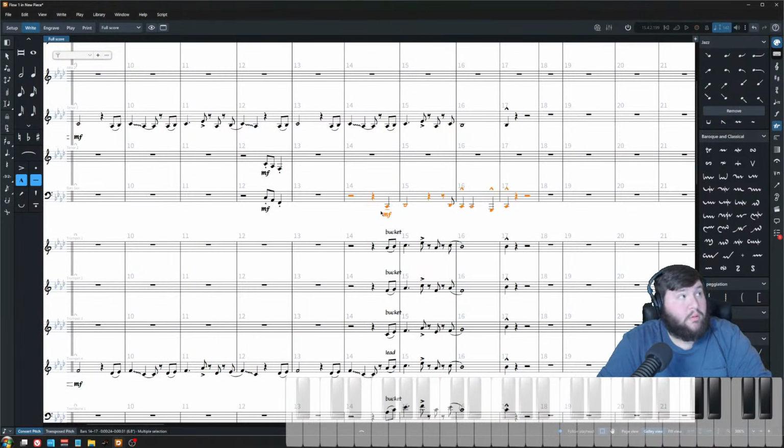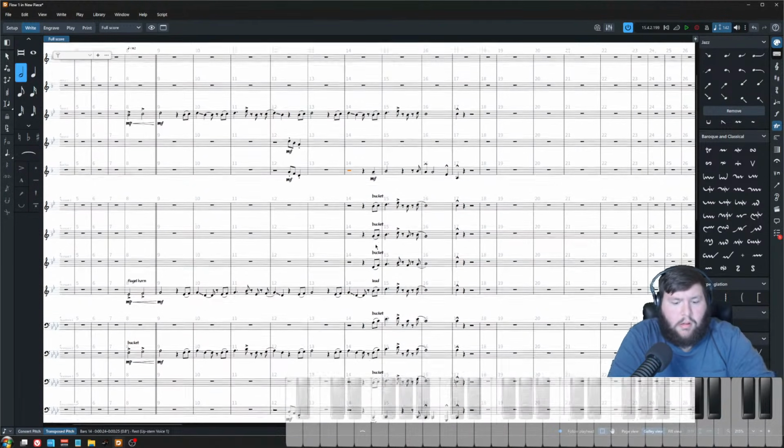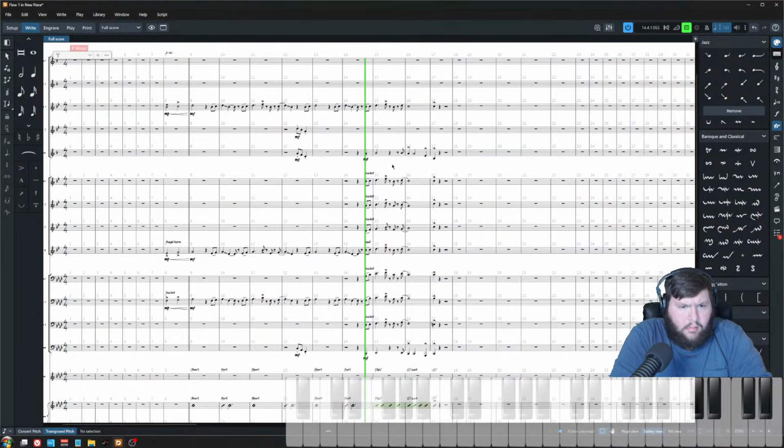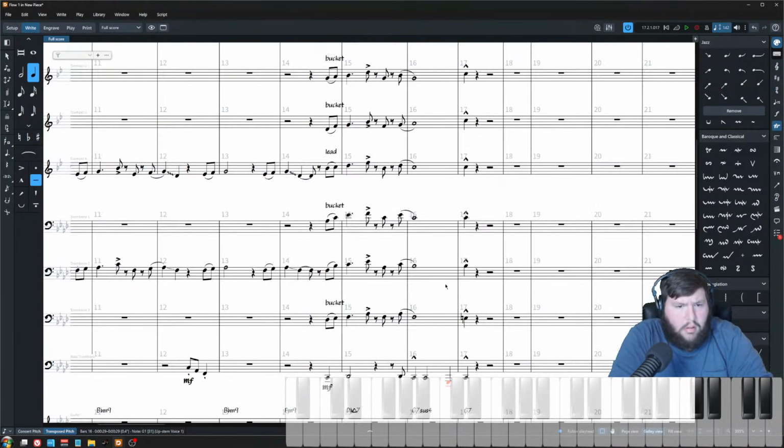That's probably way too low for that. Transpose pitch. That actually should be long. Okay.